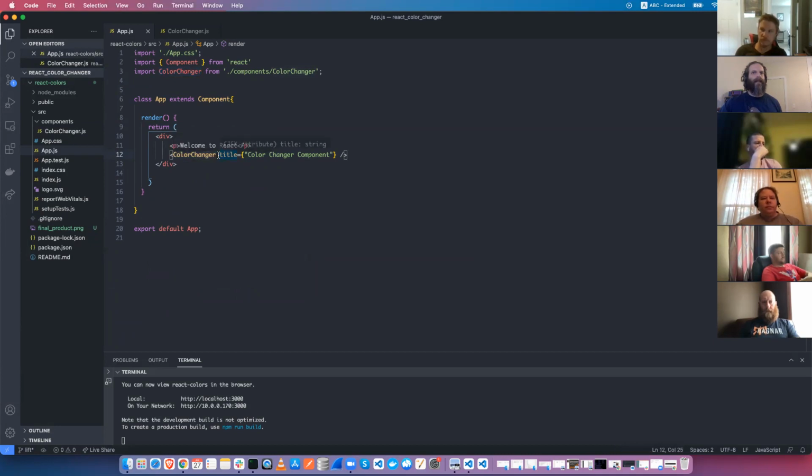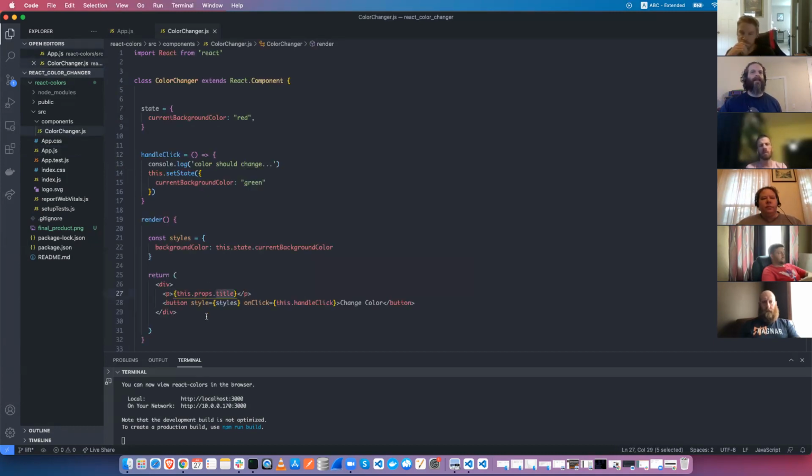And when we create that instance, we're passing it something, which will be included on the props object. So this.props, kind of like this.state, you're going to get for free automatically. And then title or whatever else we want to include here will be included in the props object.